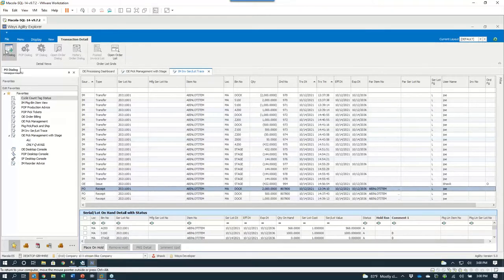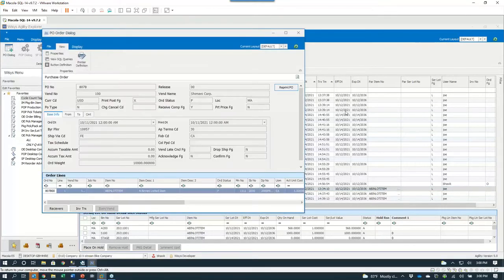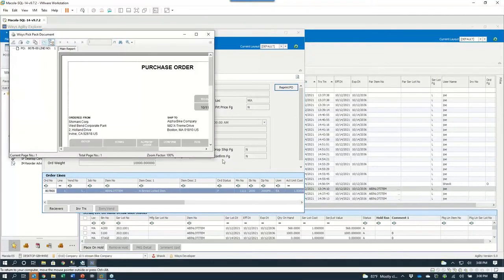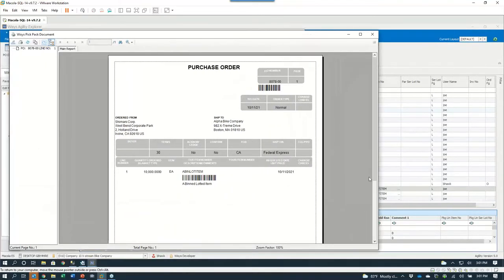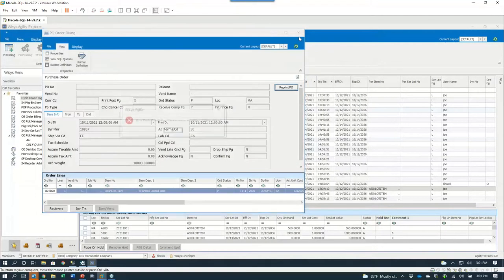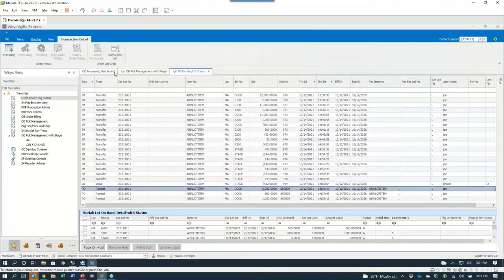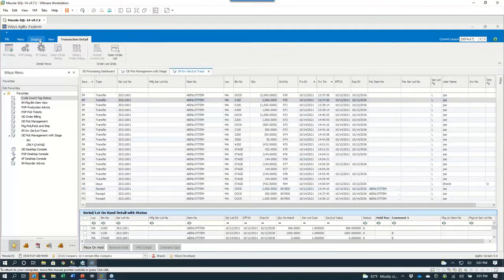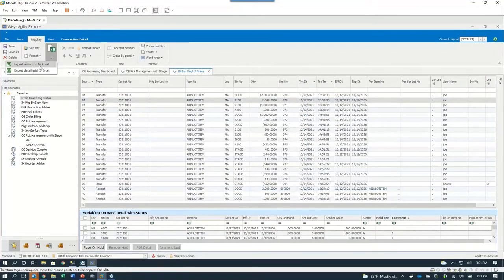And so if I hit the PO dialog, it'll pull that up. If I needed a copy of the PO, I can get another copy right here. Maybe I'm getting audited. Need some documentation. And of course, you always get an error that you don't expect. And the other nice thing about this data is you can just dump it to Excel if you need to do that. So whether it's drilling forward or backward or dumping it to Excel or printing off a document, you have all that information at your fingertips.